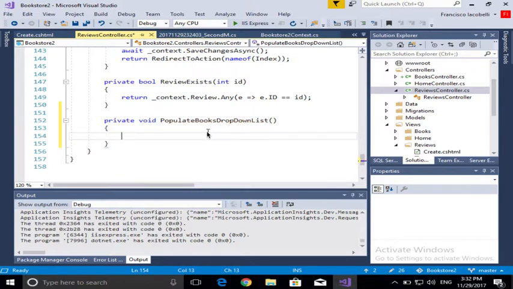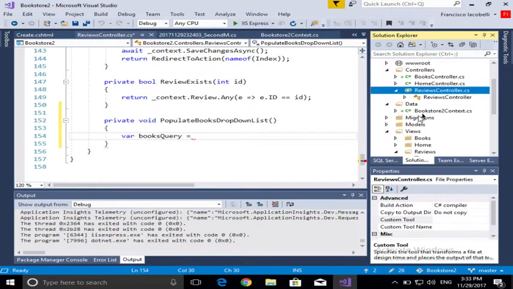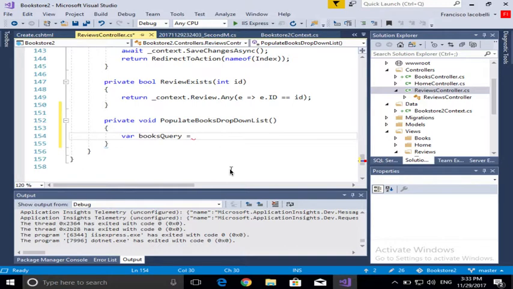And here, I'm going to add a books query variable. And the books query variable is something that I'm going to use to query the database by using my objects. Okay? The objects that I've created, and that implies using the context. The context, remember, is that interface between my objects and my database. It's here, right here, bookstore.context, right? Okay, so the books query, I'm going to do the following.